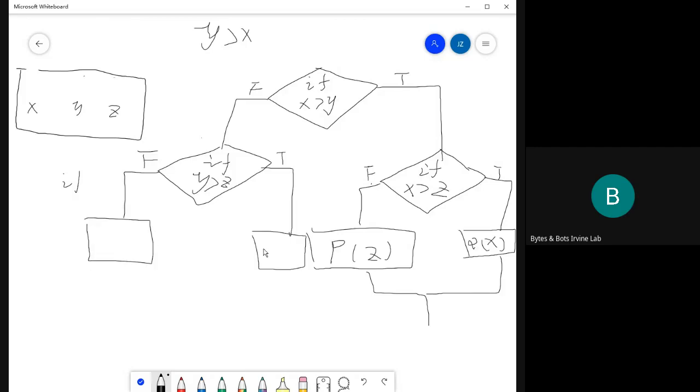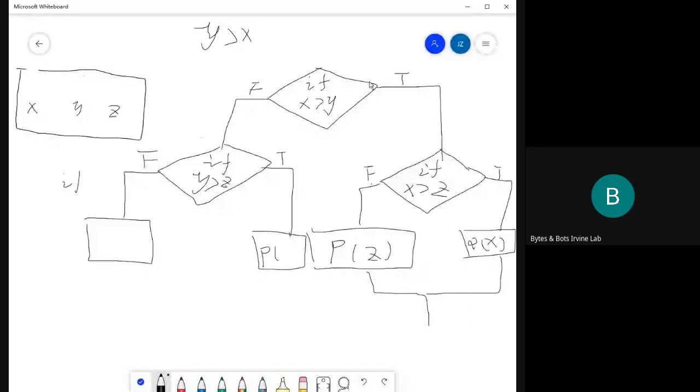So tell me, when y is greater than x and y is greater than z, which one is largest?